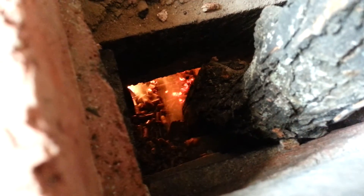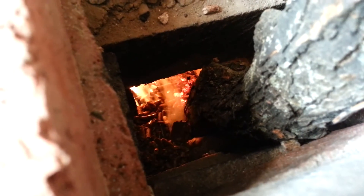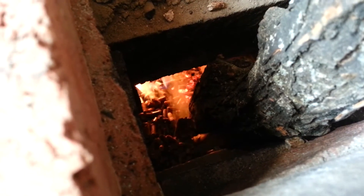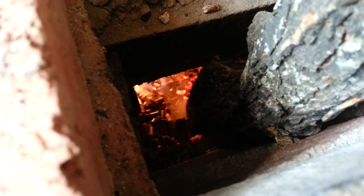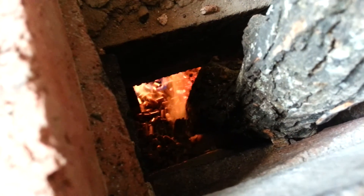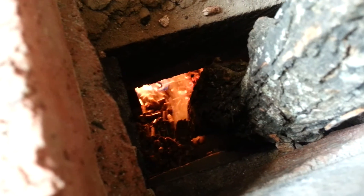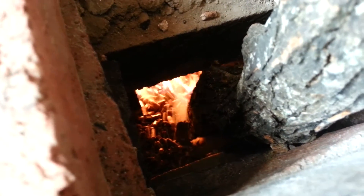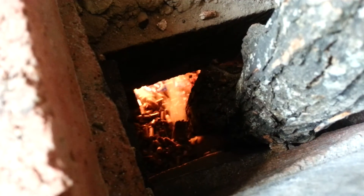Every now and then I'll just fill it up a good four inches or so. What I've noticed is that the pellets burn so well that there's very little ash, so I don't really have concerns with any pellets going unburned in a pile of ash — they all seem to get burned.